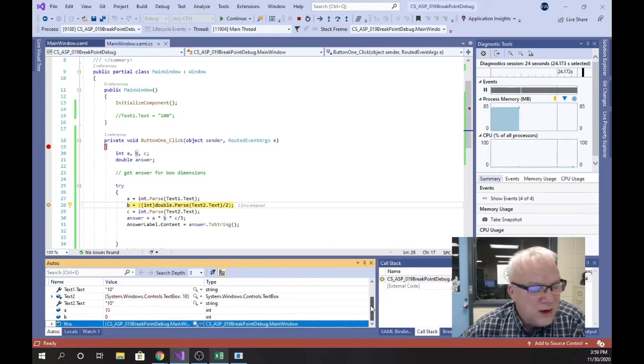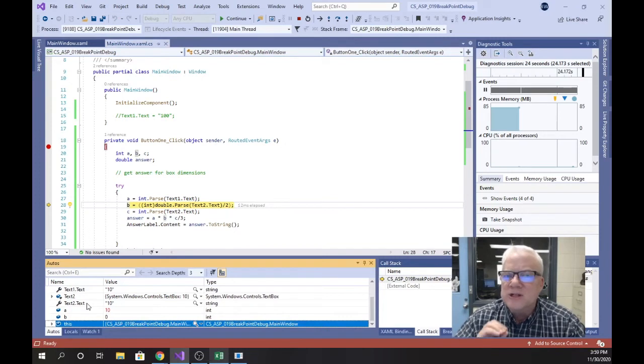So now, if I look down here, notice A is in red, and basically that's telling us the last line of code changed the value in that variable, and now A is equal to 10 instead of 0. Notice B is still 0 because we haven't run this line of code yet, okay? So we've seen that it's doing something, and here's what it's doing. And I know lots of times you may have gotten frustrated wondering what's going on inside my program. Well, this is how we get inside of it and check.